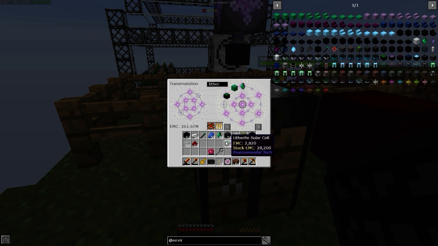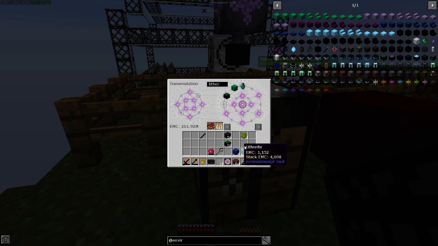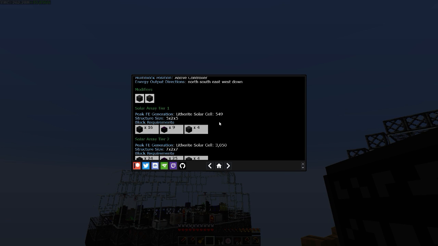10. Nice. And then we can probably throw back all this stuff here that we used to make it, except for these, because that's what we need to make the controller. Yeah, there we go. So with the controller, the solar cells, null modifiers, and structure blocks, we should be able to make the tier 1 solar energy thing, which, how much does it put out? With a litherite solar cell, it's 549 per tick.